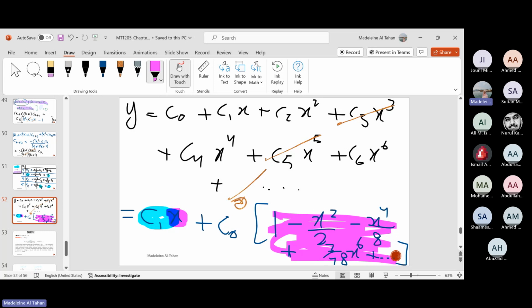So the importance of this question, the process is the same. We did like it. But the importance of it is that it's okay to get none of our constants in terms of C0. I will still have C0 into 1. It's also okay to get none of the constants in terms of C1. I will get C1 times X. So X is a solution and the other solution is 0. Okay, miss? Is it clear? Yes.